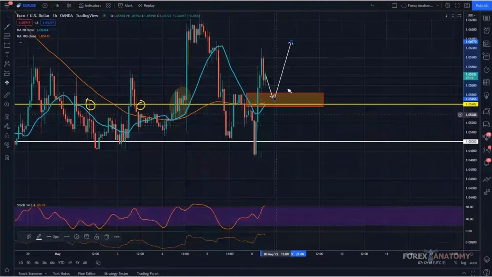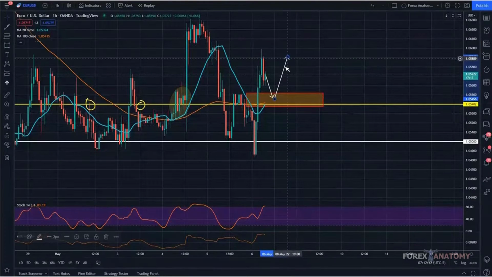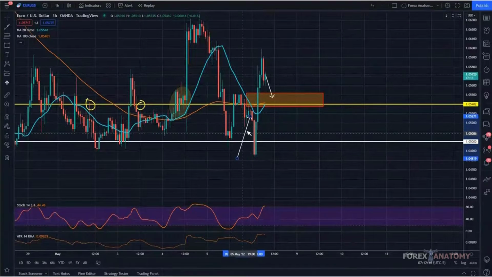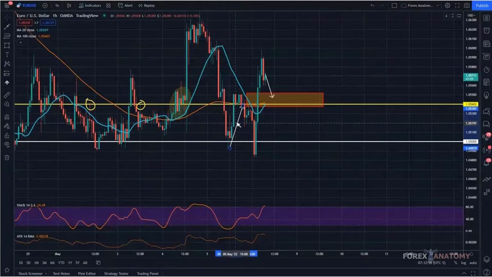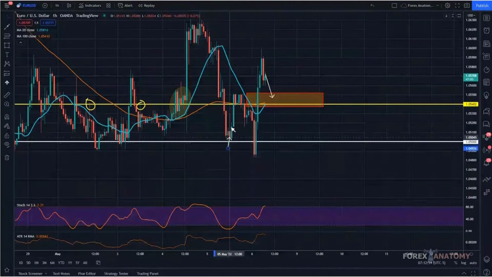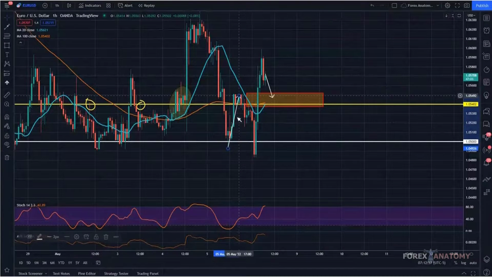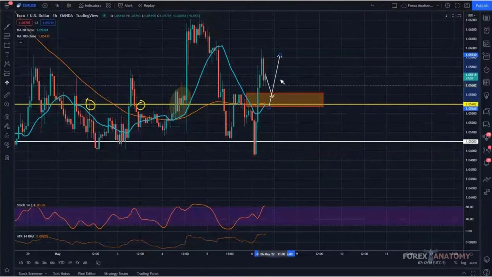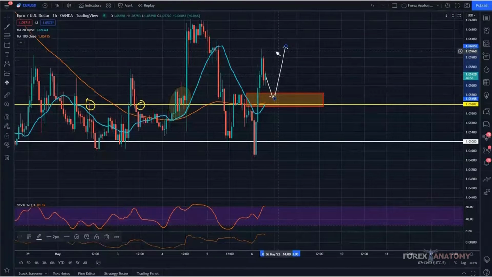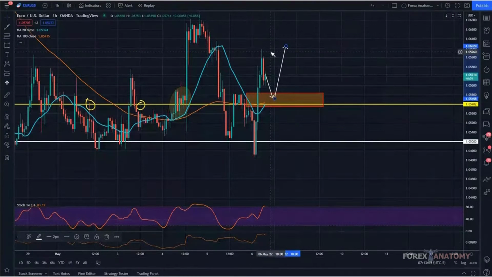So yeah, that's what we want to do. Also, what you could do if you want to play it safe, we could just look at the length of this double bottom, take the height of this double bottom. Usually I like to do the lower bottom to the neckline, or the smaller bottom. So then from this low right here all the way up to the neckline, and that could be our target. So we can probably just target the highs up here just to play it safe.